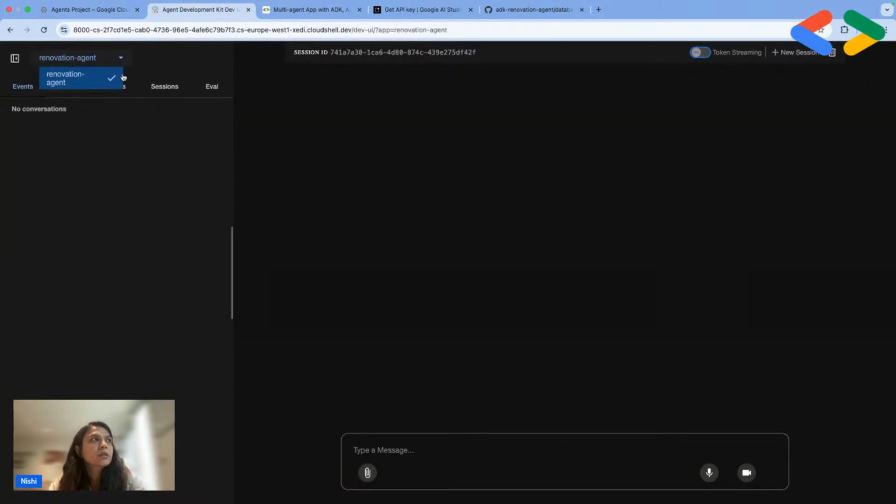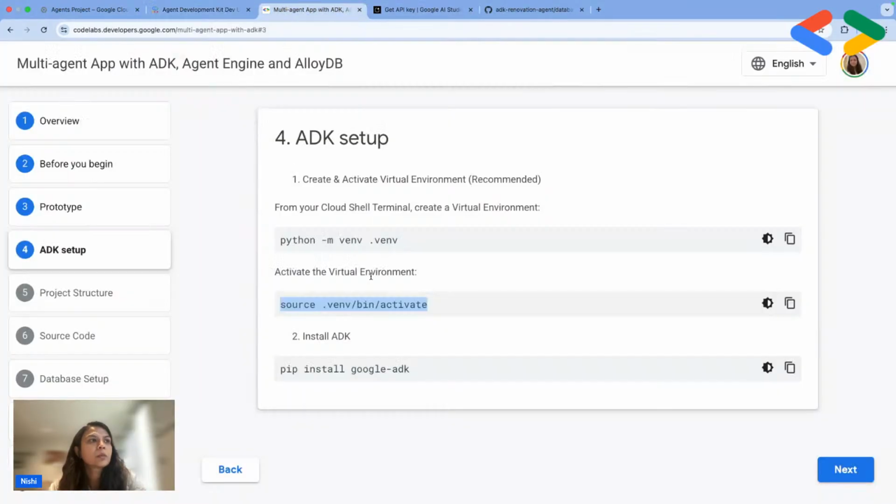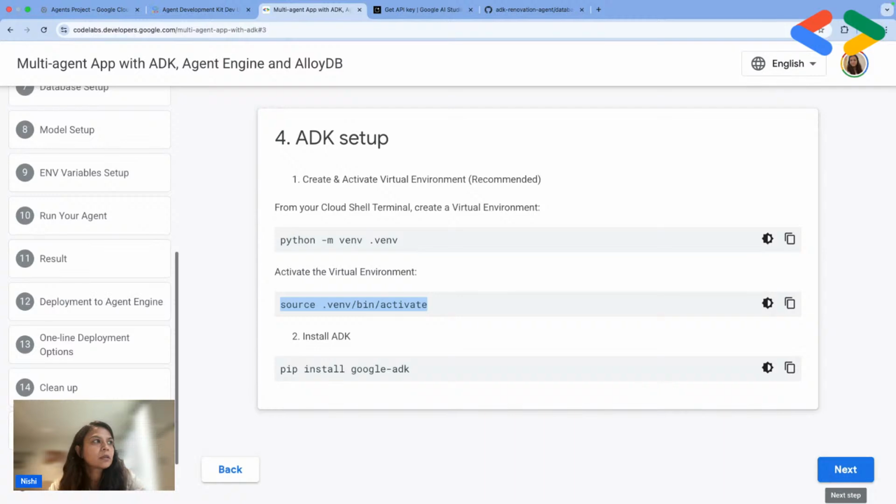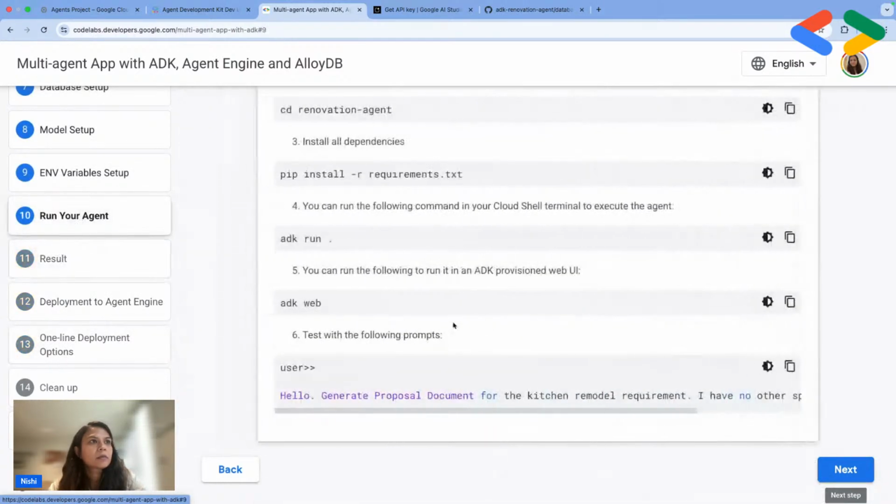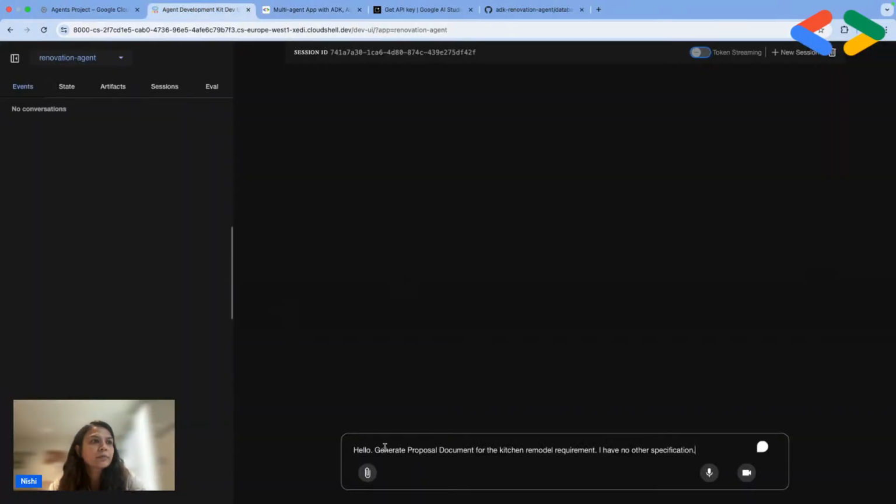Okay, you can see your renovation agent is selected over here, and we will query this. So we're going to ask it to generate a proposal document for us. Generate a proposal document for the kitchen remodel requirement. I'm not providing it any specifications.